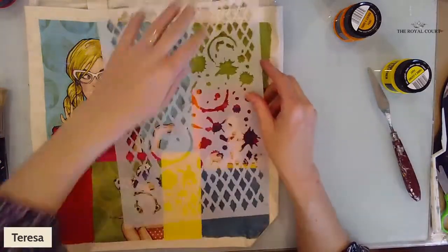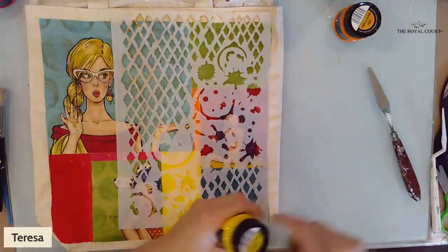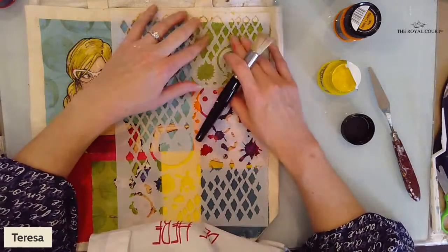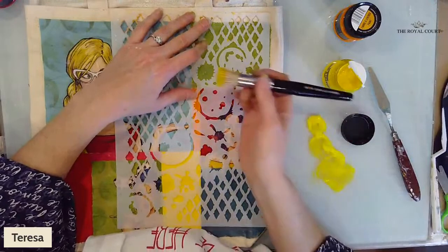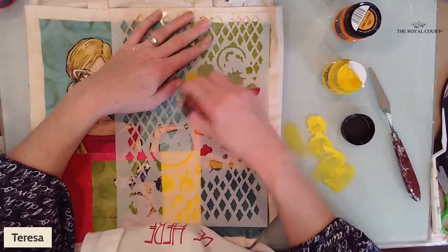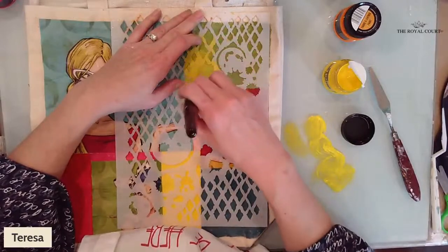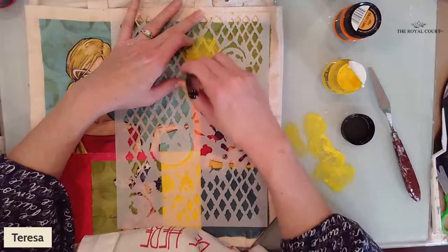Okay. So, I'm going to do a little bit up here, and I think I'm going to use yellow. And I'm just going to see what happens, y'all. I am not, honestly, the best stenciler. But what I do know is that it should be kind of dry. And I'm not really sure if this is going to turn out the way I want, just because it's going to be still a little bit transparent, but we're going to go for it anyway.